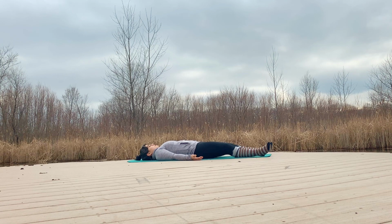Entire right arm heavy, entire left arm heavy. Softness in the belly, heaviness in right leg, heaviness in left leg. Allow yourself this moment of stillness to surrender into your mat, into this space, into Shavasana.